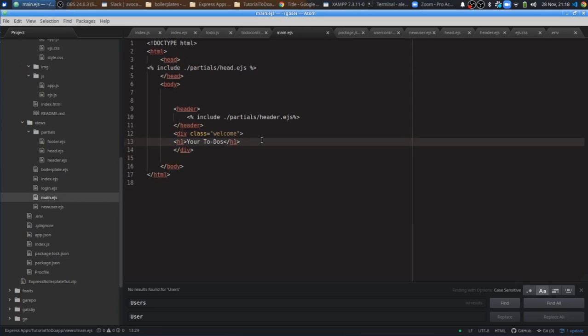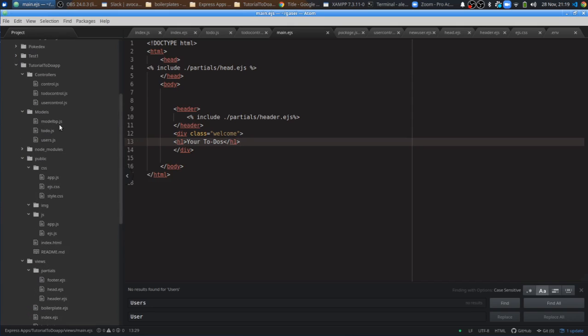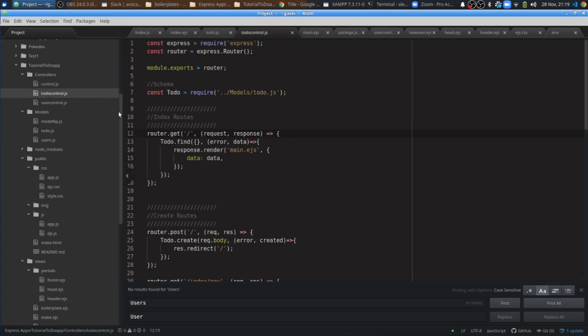What we can do is, when we make our routes, we can pass data to our template. So that's what we do here. If we go back to our to-do controller, you see that when someone goes to what's basically to-do slash, because all the to-do controllers always start with to-dos as we defined in the index.ejs, the first thing it does is go into our to-do collection, because here's our to-do schema, which we brought in up here. It's going to find a to-do based on whatever query we have here.